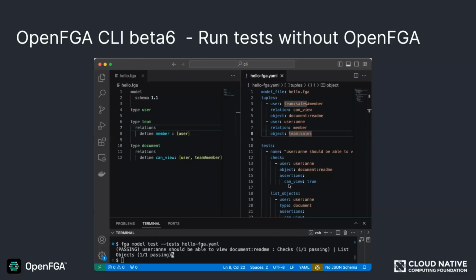So if you want to run these tests from your CI/CD pipelines, you can define the tests for your model in this file and validate the model without even configuring or hitting a server. I think this is pretty cool. We don't have the GitHub action yet, but we're going to build it in the next week or so, and we can also help you integrate that in CI/CD pipelines.